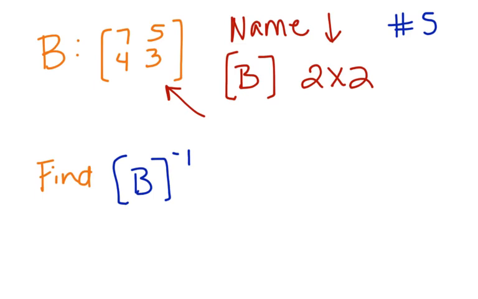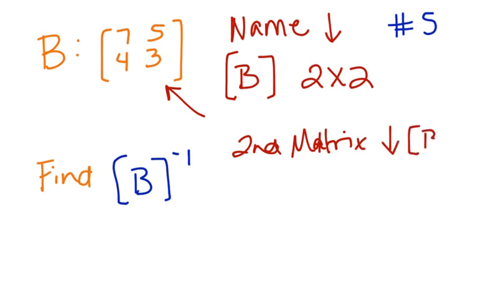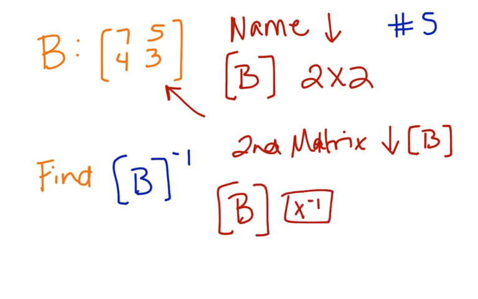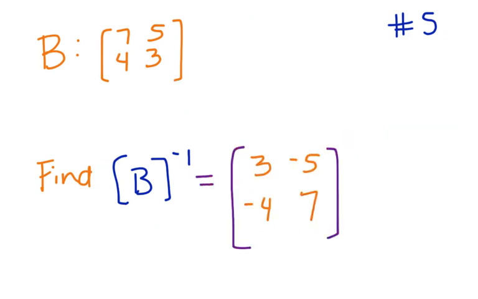Okay, now you're going to find the inverse of matrix B. So remember that you're going to do second, and then matrix, and then now this time you're going to go down so that you choose B. Make sure you do B, not A, or else you're going to get the same answer you had last time. So on your home screen it will say this time matrix B, and then you're going to do that button that says x to the negative 1. So this is what it should look like on your home screen. And when you hit enter, you will see that this is the inverse of matrix B.